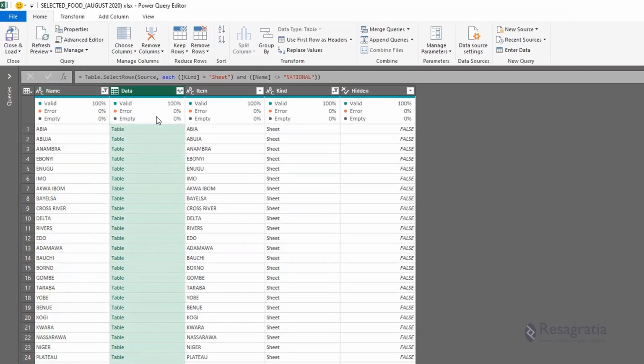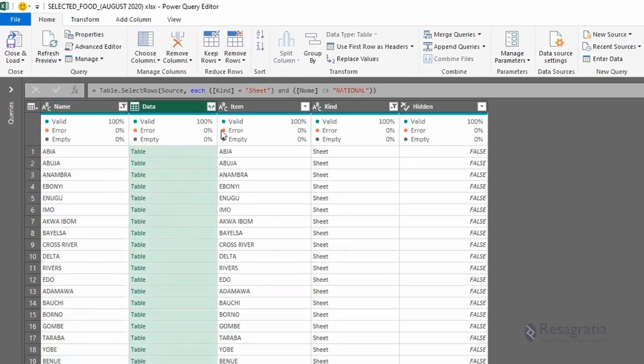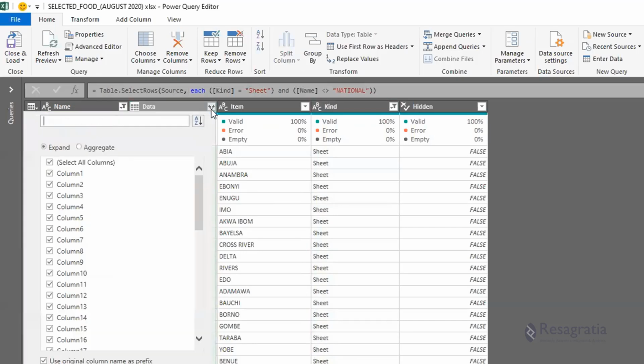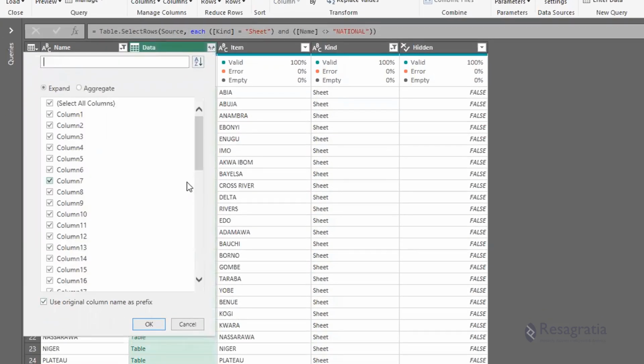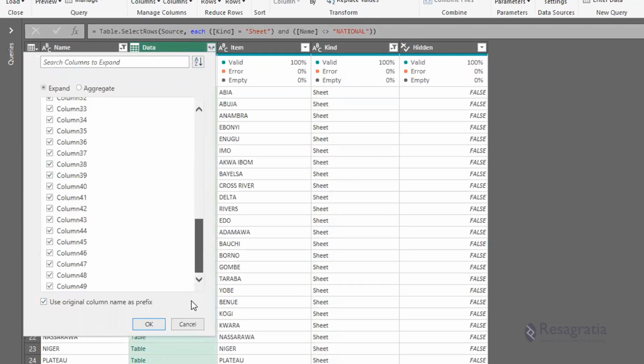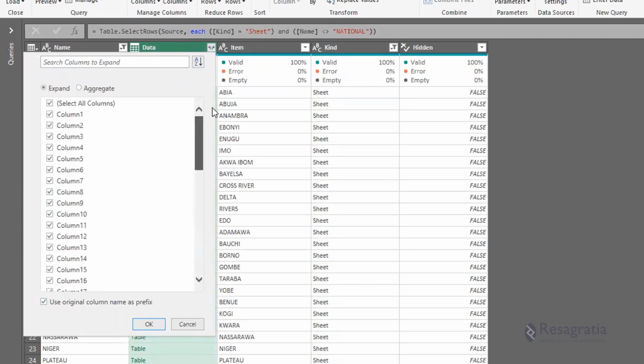Okay, then we will simply expand this table. Expand the table, a little more if you want to just see everything. 49 columns, that's cool. We're selecting all columns. We're removing use original column name as prefix.